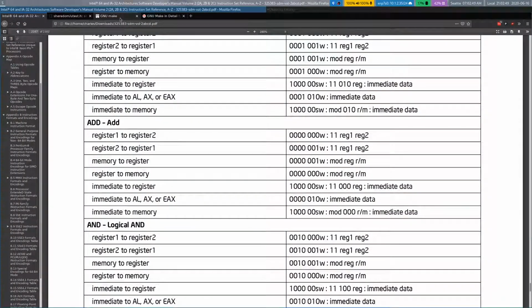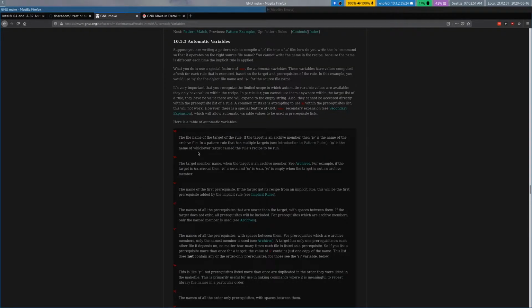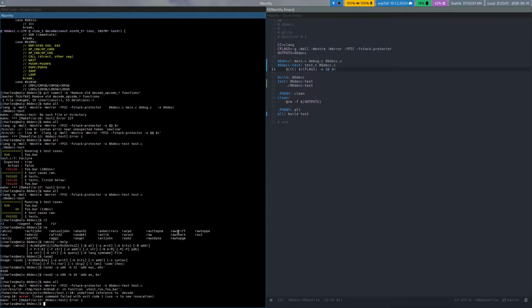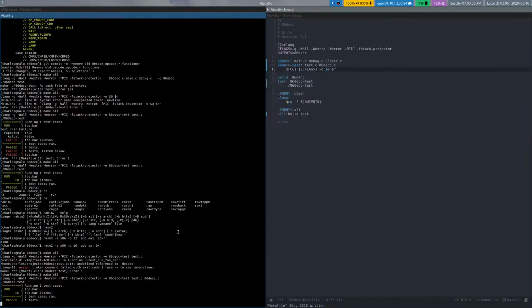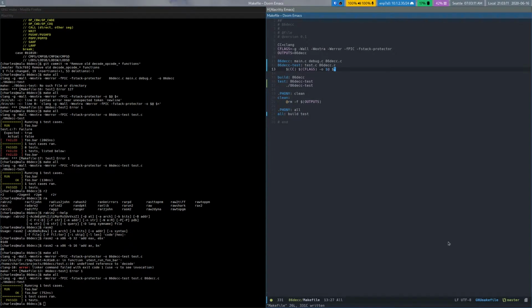Maybe this is again a make issue. Name of the first prerequisite. So we want caret. Okay. So now we have test and x86. That somehow worked. Doesn't seem like it should have worked.